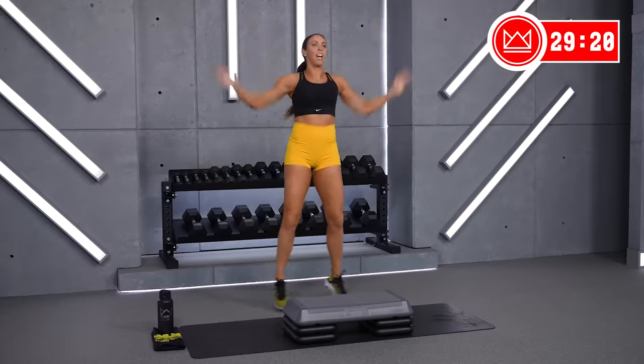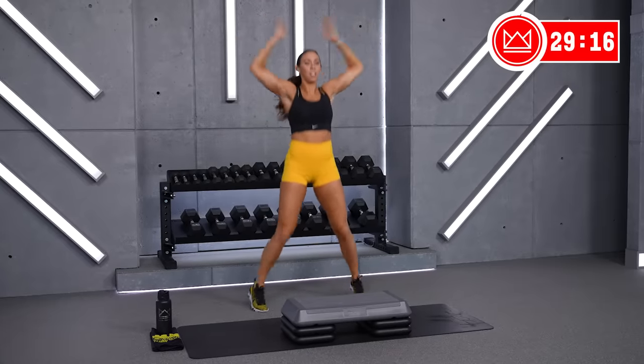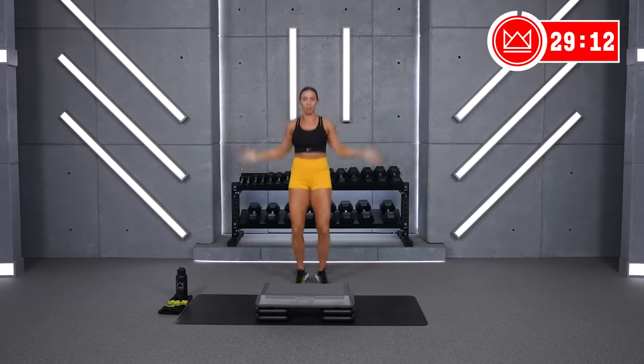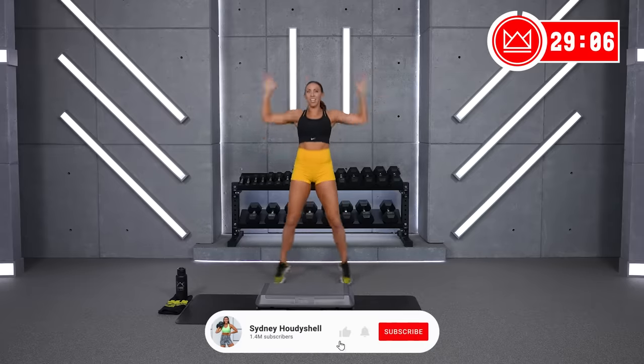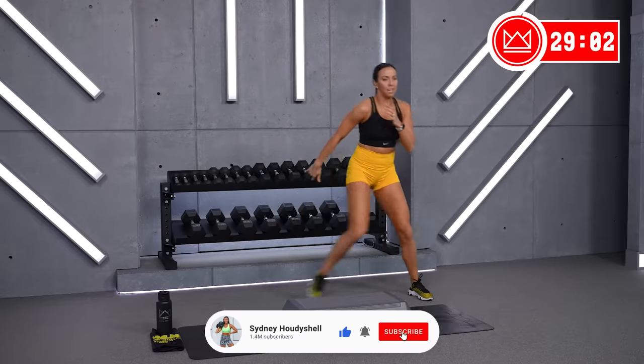Throughout the workout today, I'll show you how to make it a little bit more intense. Okay, so if you wanna do a step up and you wanna kinda pop off the top, I'll show you how to make it work for you. But the main point today is we're just moving, and we're not gonna stop moving until we're done with this workout. Okay, take it side to side.